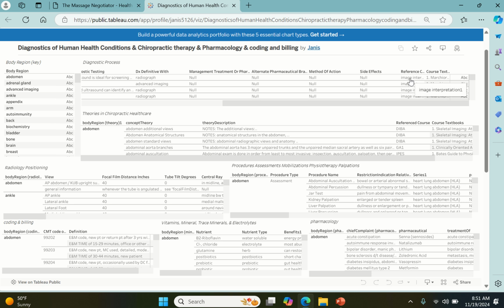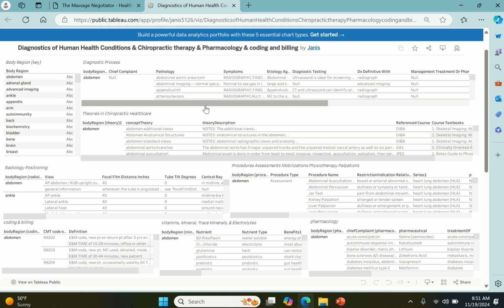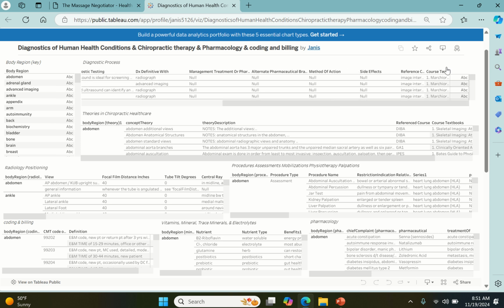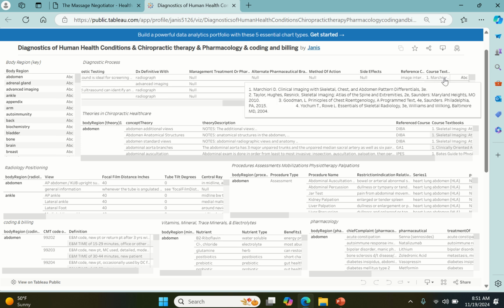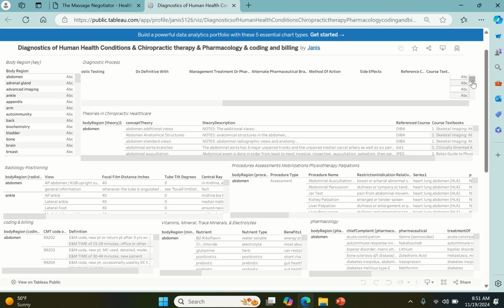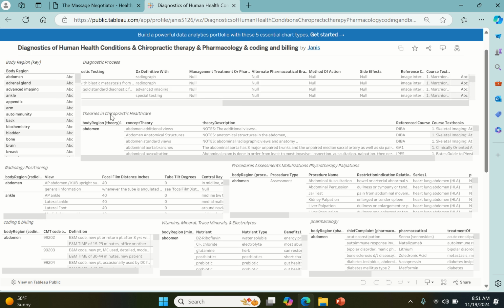If you look at anything image interpretation or any advanced imaging or something like that, it's usually not going to be fully filled out. And it's going to be diagnostic with descriptors for the radiography. Sometimes it'll have the clinical symptoms too. And then it has the text course references that these notes were synthesized from. And let's just go through it. And the theories, that has more information.